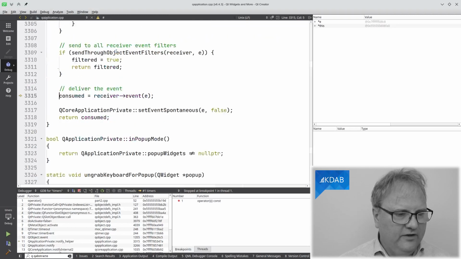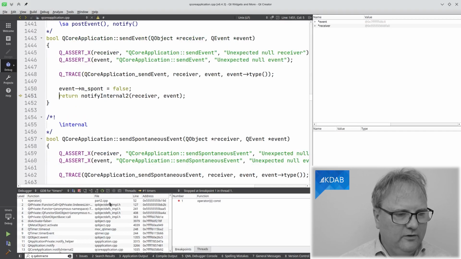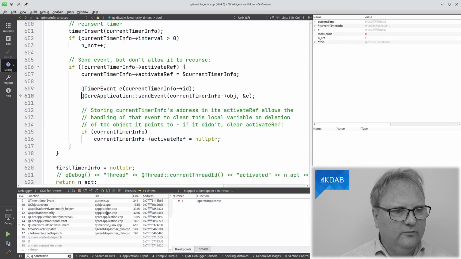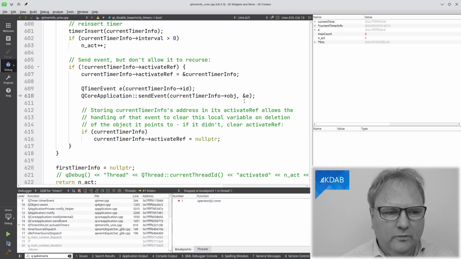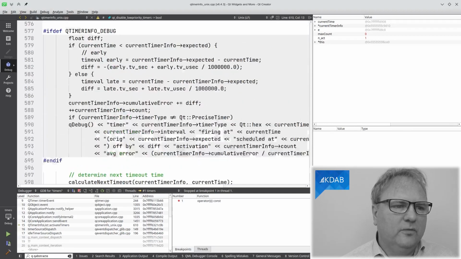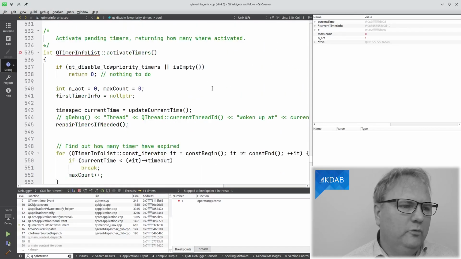We can go up a bit further here. Now we're going into how the whole event processing is going on. And up here is where things get interesting. Here you can see QTimerInfo_unix. So I just gave away that I'm on a Linux system, just in case you didn't know that. And if you're doing this at home on a Windows or on a Mac, it will very likely look different because this is specific for those systems. So in here you can see it's sending an event to this object with the timer event here. That's how it all started. But how did it get here? Well, if we scroll up a bit, we'll see that it's executing, ooh, it's a long function, QTimerInfoList. So that's a list of QTimerInfo. That's the list of timers to fire.